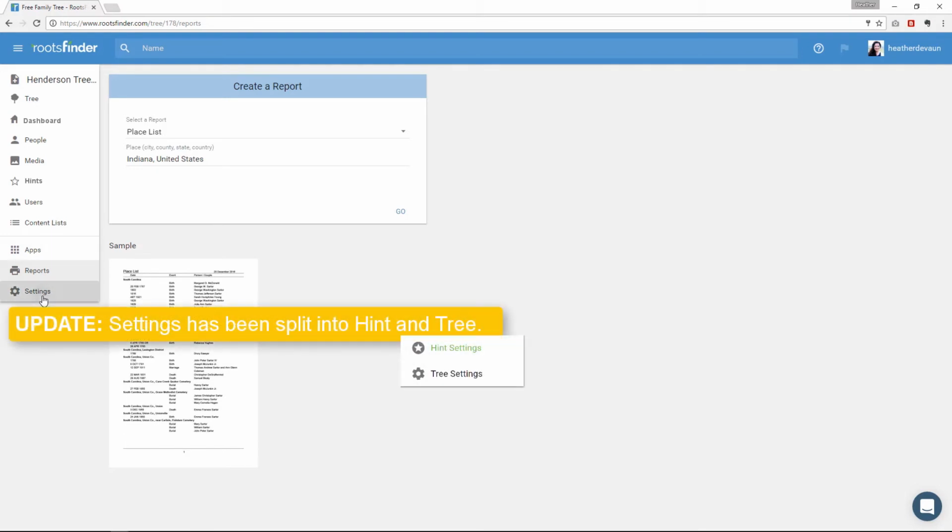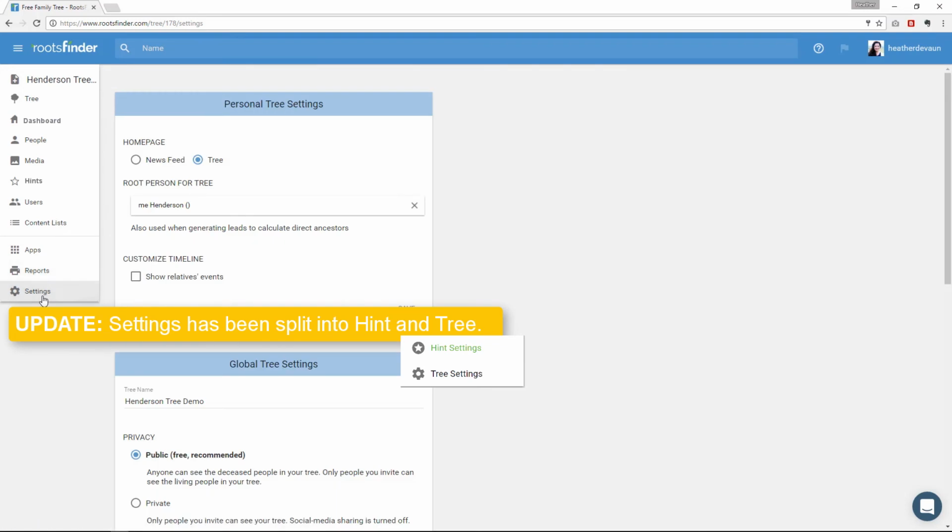Remember, we talked about your profile up here in the top right corner. That controls things about your profile, like your profile picture and your account preferences. This settings button here at the bottom of the left menu is for things about this particular tree, whose name you see is shown at the top of the left-hand menu over here. When you click the settings, you'll see several different sections on the settings page.